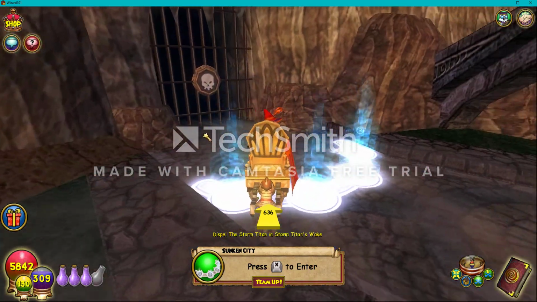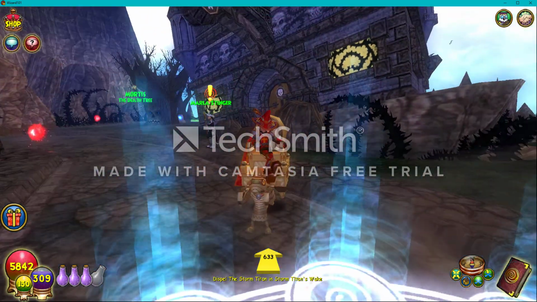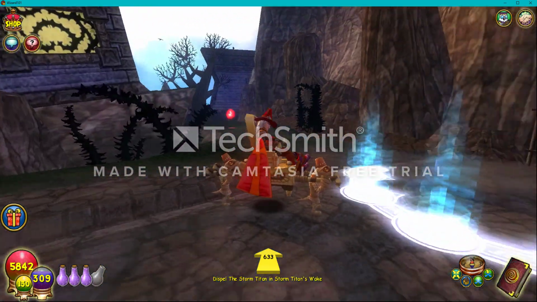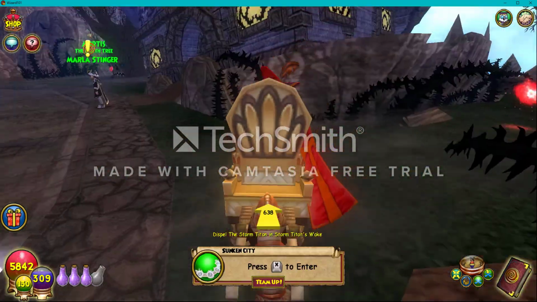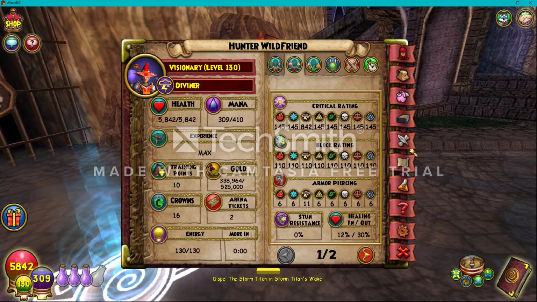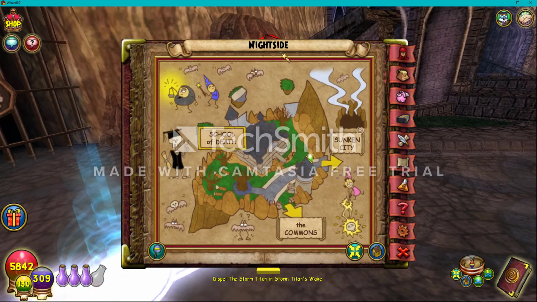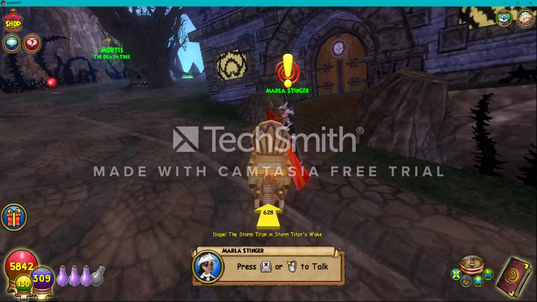So this is Sunken City. This is one of the dungeons that you can do in Wizard City if you're starting at level 10 for power leveling. This is a very easy dungeon. It's located under the rainfall in Nightshade, right here, Sunken City. In order to do this quest, you will need to talk to her to start it.